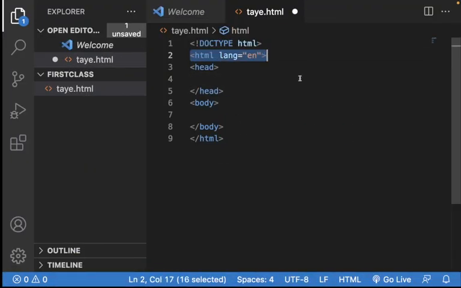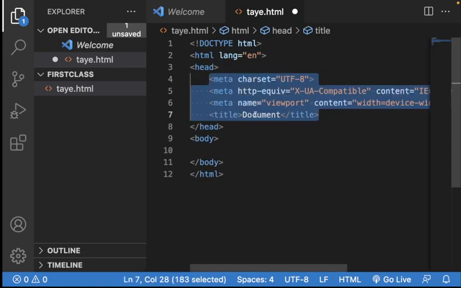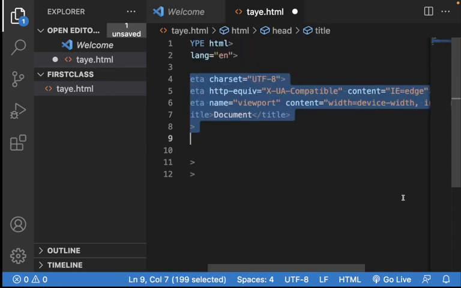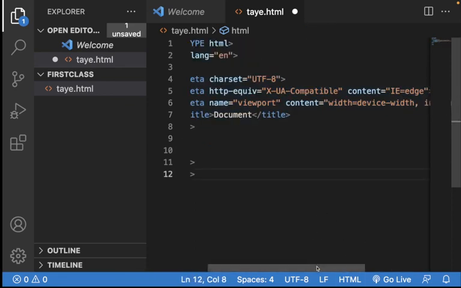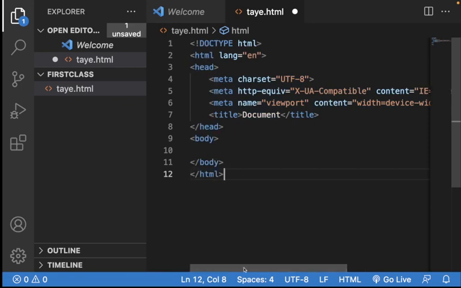Okay, so inside this HTML tag, we have head and body. You segment it into head and body. The head tag contains information about your page, while the body contains information on your page. Whatever you want to put on your page will be inside this body, and that's where most of your code will be. While the head contains information about the page. Inside it, we usually put what we call meta tags. All of these give the browser information about this page, and it helps the browser to present your page appropriately.